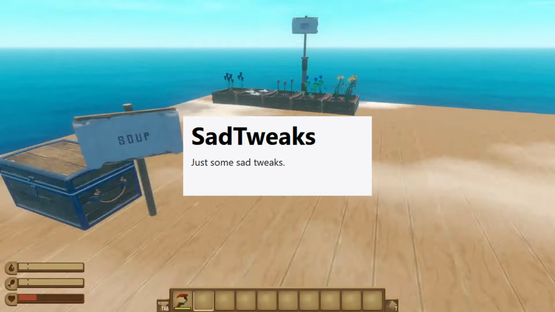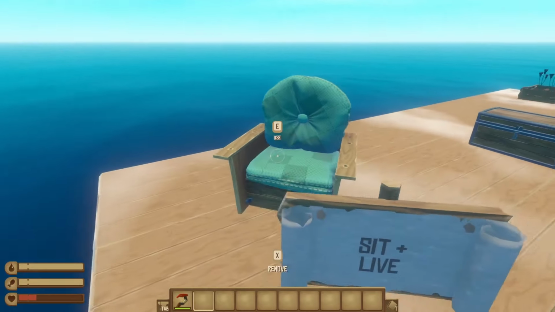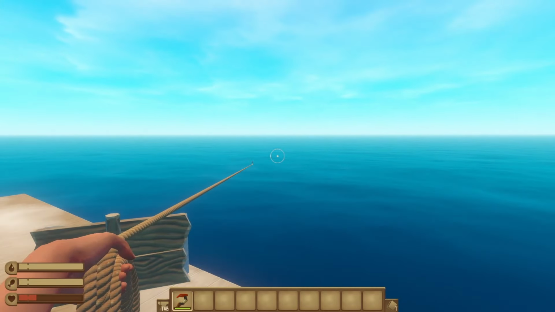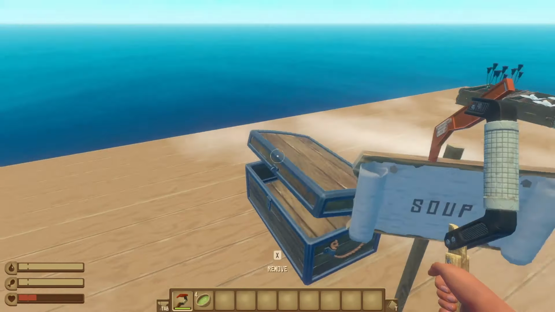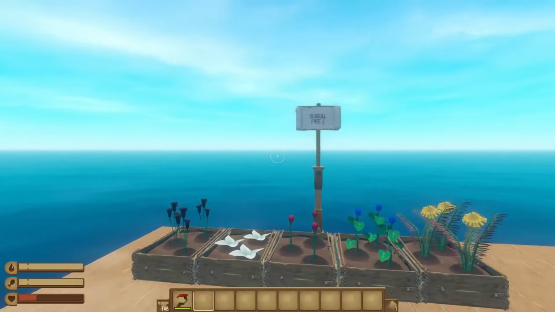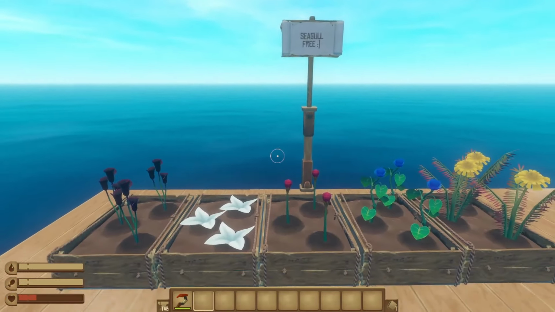The Sad Tweaks mod is also great because it fixes some of the more annoying factors from the base game, like allowing you to sit and do things at the same time, which for some reason is impossible without mods. It also extends tool durability and gives you back a clay bowl when you eat meals, which is pretty nifty. Other cool features include making sure that seagulls won't attack your flower beds, and that the shark won't attack your raft if you have more than 50 foundations.